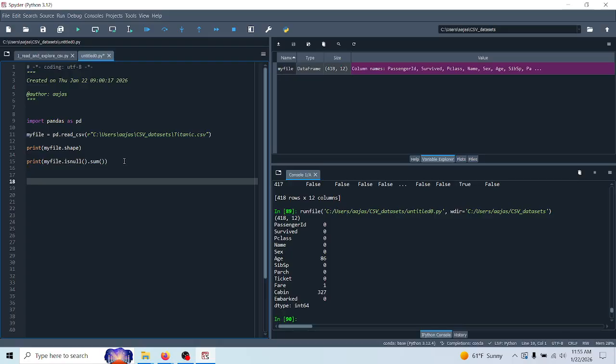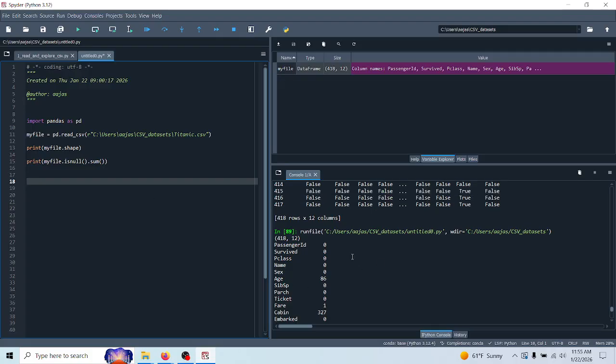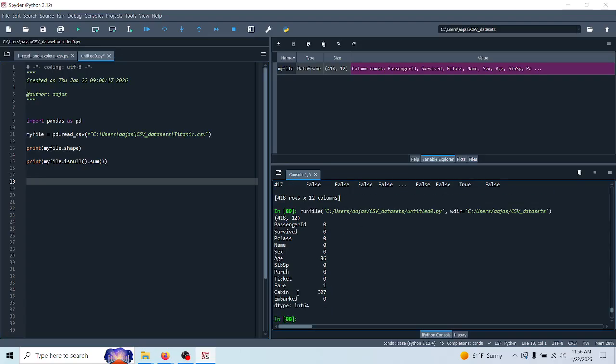First, we will erase that data just for academic purposes, because this is a small dataset. It has 418 rows, and if we erase the missing data, we will erase 327. So we will remain with 80-something, which is not good because we are erasing a lot of information.